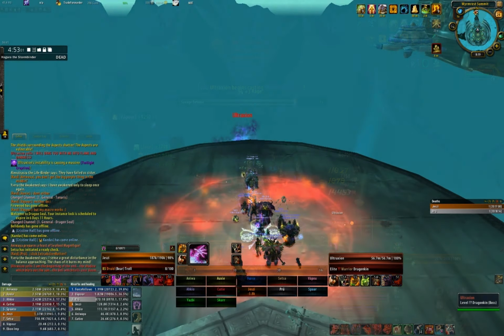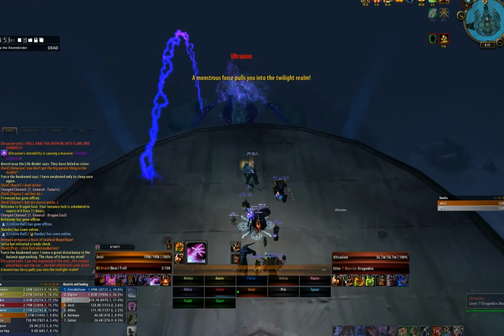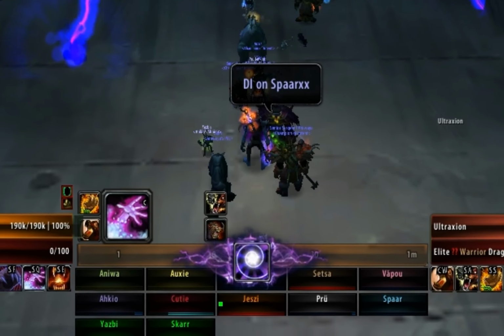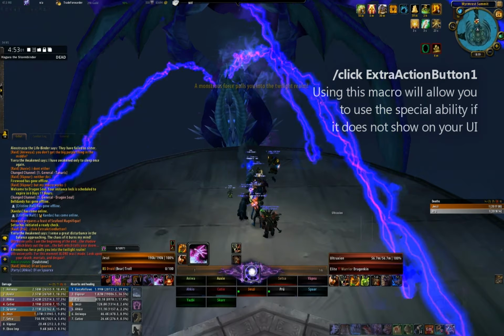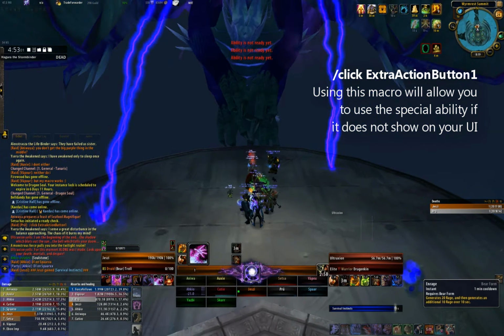Once you have engaged Ultraxion, he will pull the raid into the Twilight Realm. You will see an extra button bar pop up in the middle of your screen towards the bottom. If you do not see this button, you can still use the ability there by creating a macro as follows, /click ExtraActionButton1. You can find this macro in the notes below.